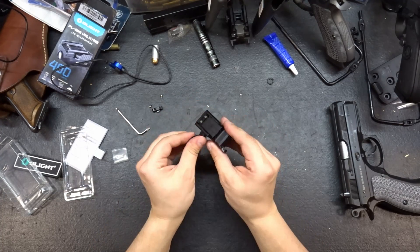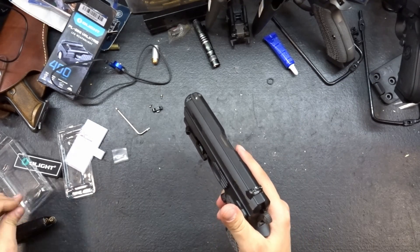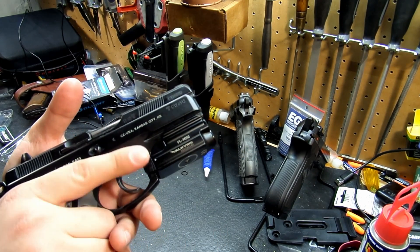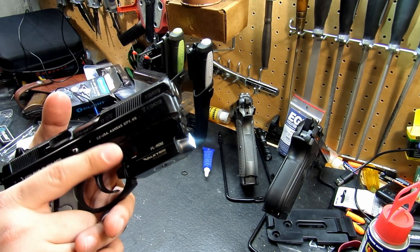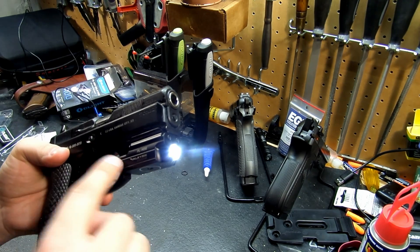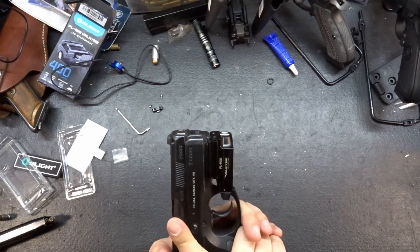Going back to the light itself and the design — again, we've got this quick disconnect. I'm going to toss this back on my P01. While we're at it, let's go ahead and clear the P01, because I'm going to put my hand in front of the muzzle and I don't want to do that with a bullet in the chamber. Activation on the PL Mini is kind of a combination of the APLC and the XC1. The activation paddles are right here on the side — they don't press in like the APLC; instead they press down like the XC1. A single press and the light comes on and stays on. This relieves my biggest pet peeve with the XC1: I can press down and have a constant on on my weapons light. If you're interested in why, take a look at my video on why weapons lights need a constant on. Similar to the XC1, if you press and hold, you get a momentary on, and then you can let go and it turns back off.